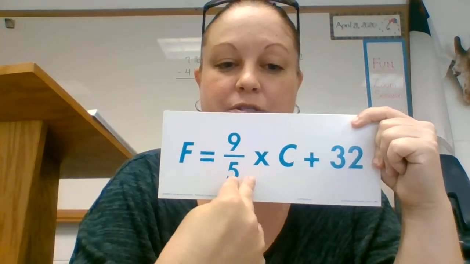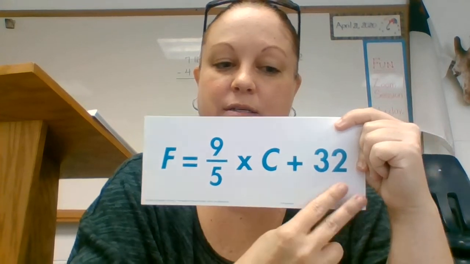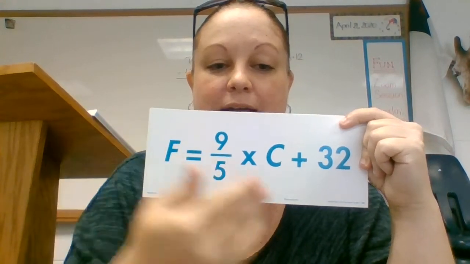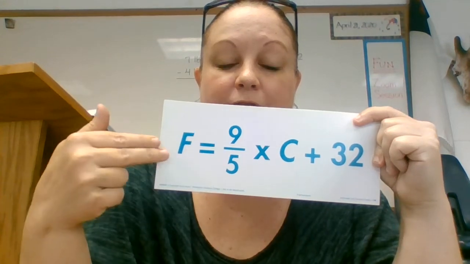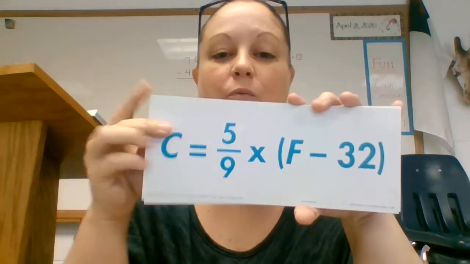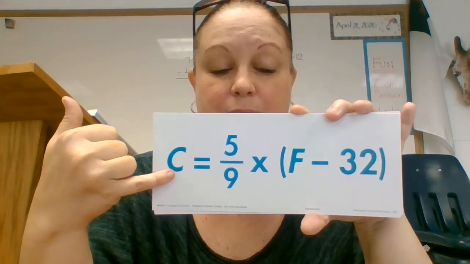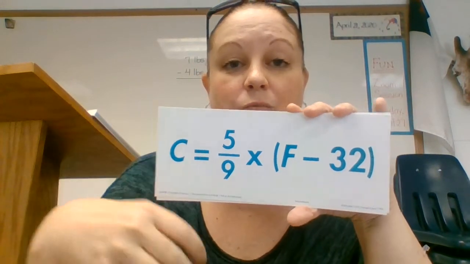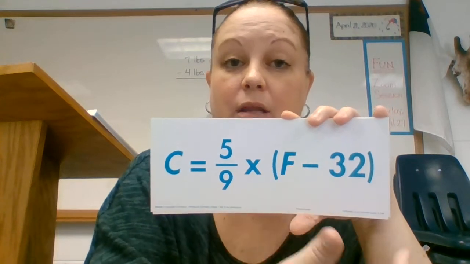And order of operations, remember we multiply first and then add. All right, so that's when we're converting Celsius and we're trying to find what the Fahrenheit equals. Okay. Then you've got your formula when you're trying to find the Celsius temperature. Okay, and we're given the Fahrenheit. It's always going to be lower.